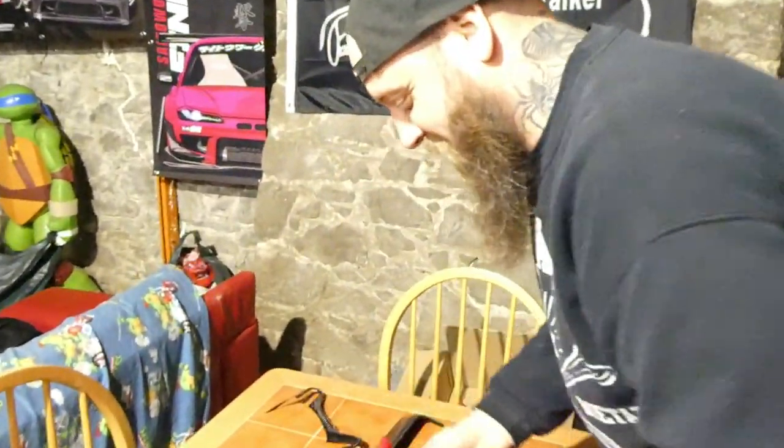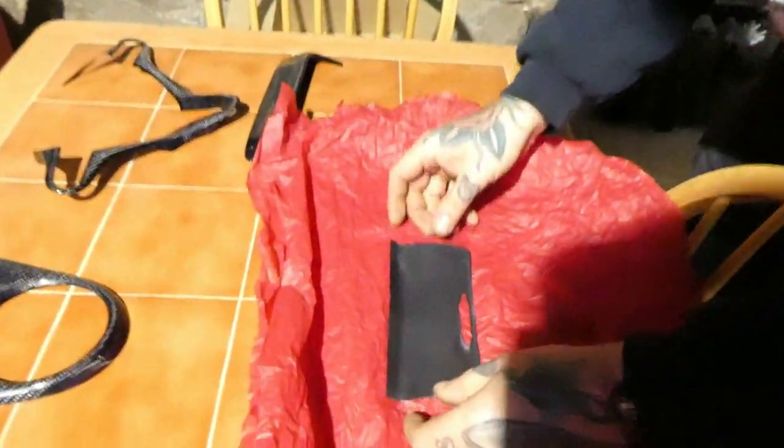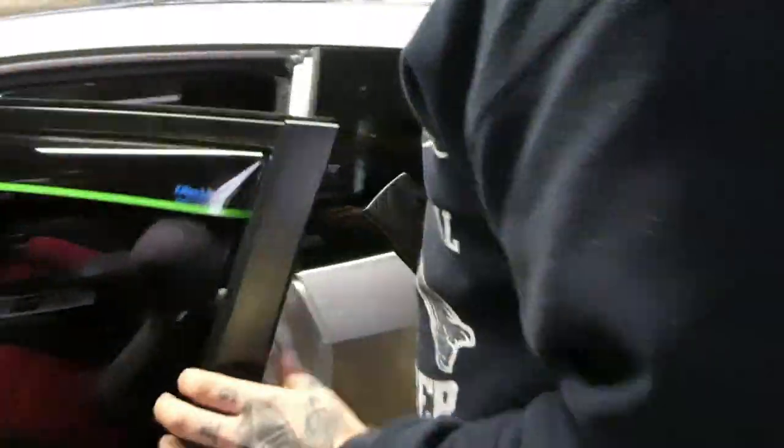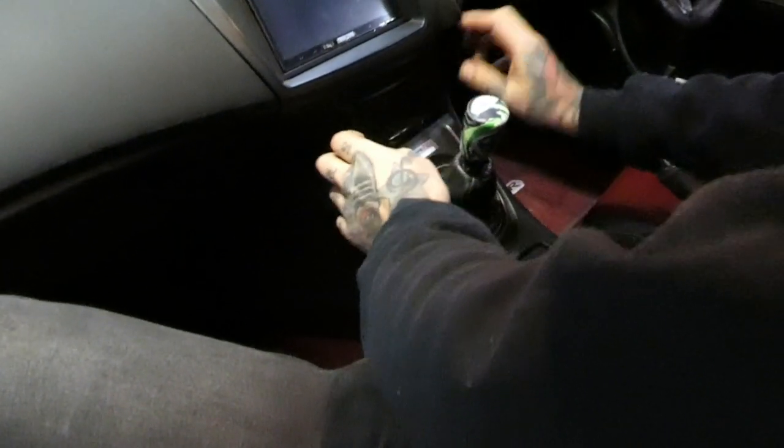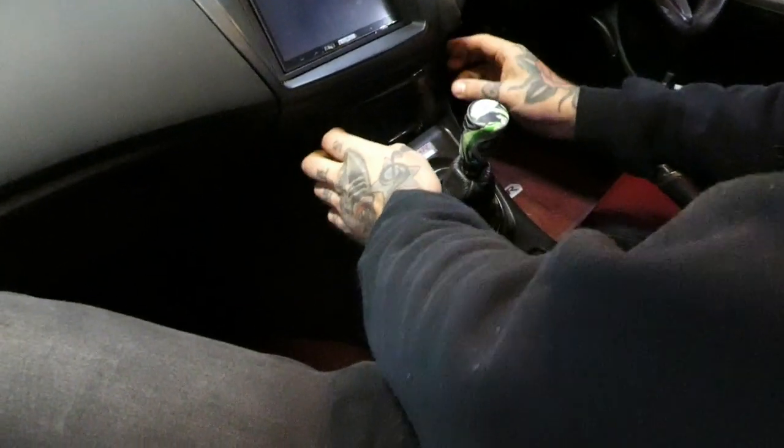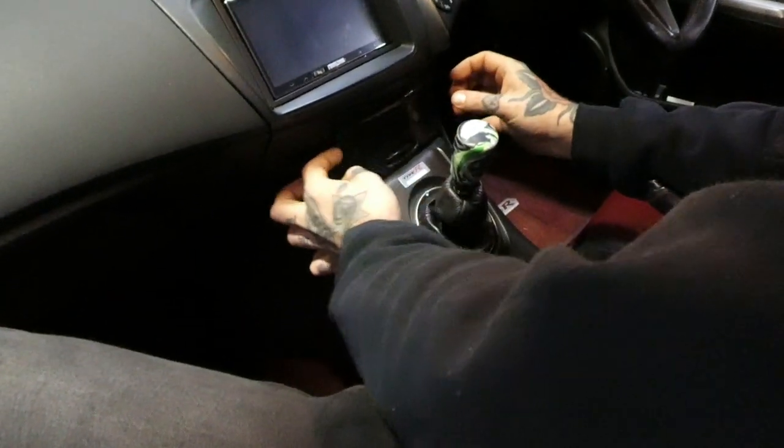Start with these, actually. It's nice and simple. So I'm assuming all we do is... Maybe we should test fit first, shall we? Yeah. Just a little bit of the old 3M tape and then away we go. So, mate, that's literally it. It just sticks on there like that, look. That's it. Perfect fit as well, isn't it? The fit's wicked. It is a perfect fitment.